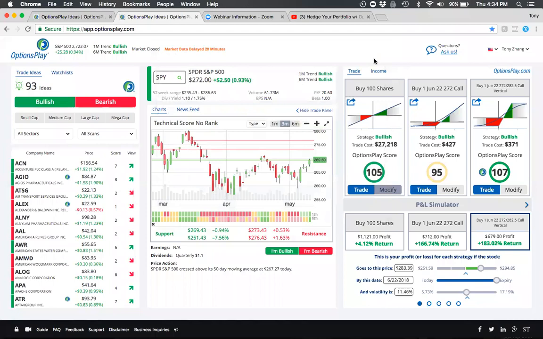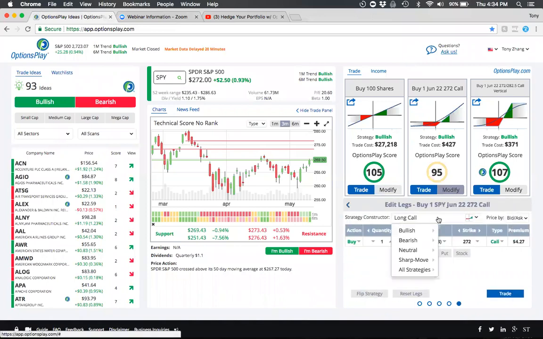So let's take a look at SPY. I'm using SPY as a proxy for the markets. You can use any ETF that's more closely tied to your portfolio. So again, if you have a tech portfolio, you might want to use QQQ. And maybe if I have time, I'll go through that as well. So what I have here is your portfolio right here.